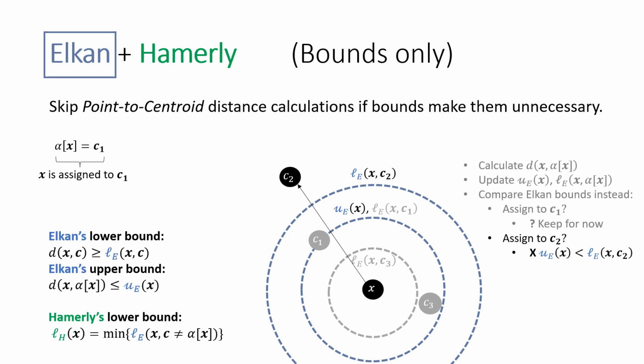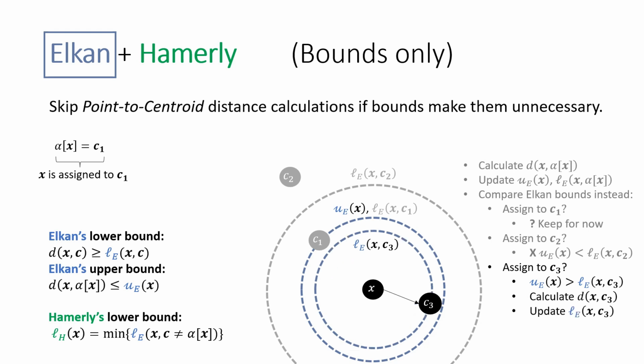Finally, we can compare to the last centroid, centroid 3, where we can see that the upper bound is now lower than the lower bound for the distance to a centroid free. Hence we have to investigate further. So we calculate the full distance, and then we update the lower bound and check again if it is still lower, and if it's still lower, then we assign to that one instead.